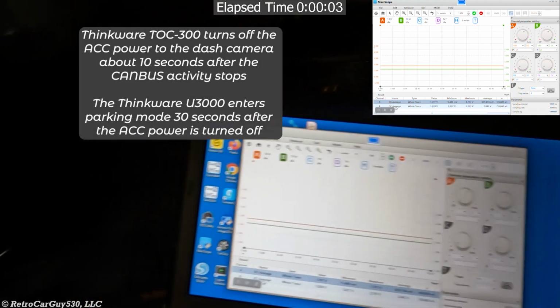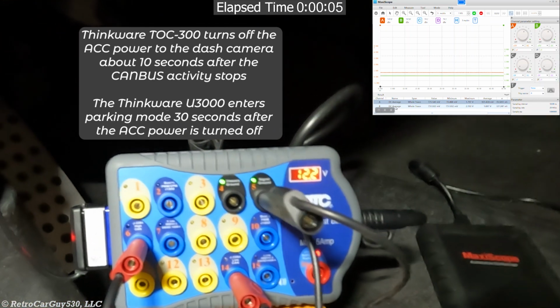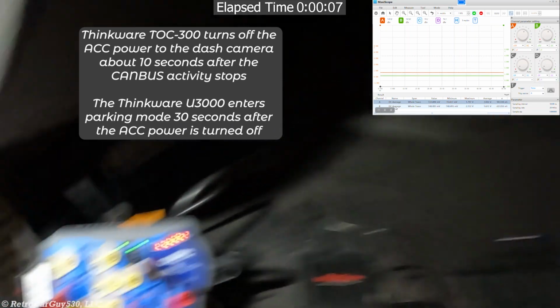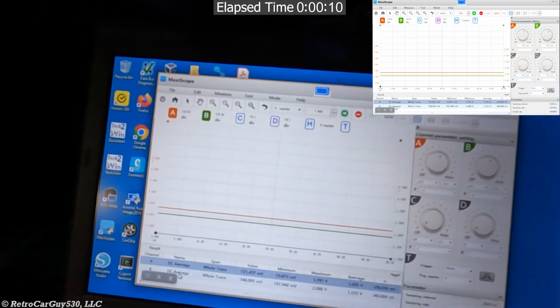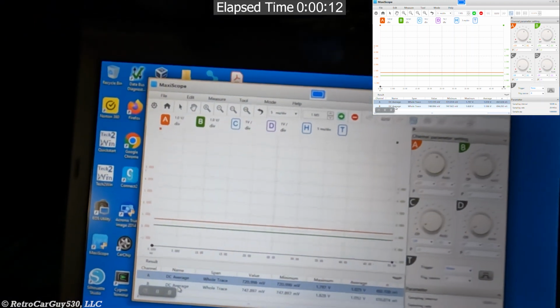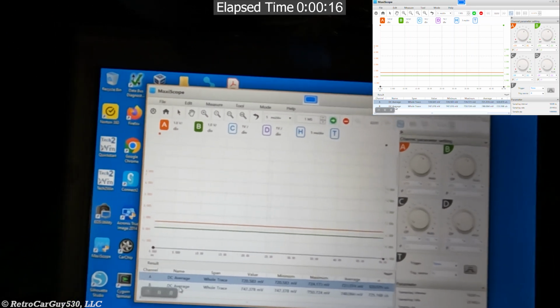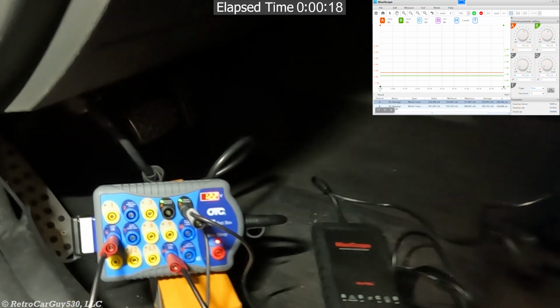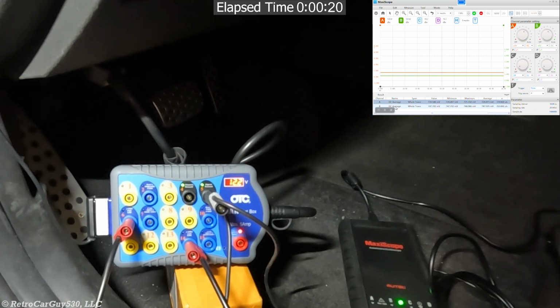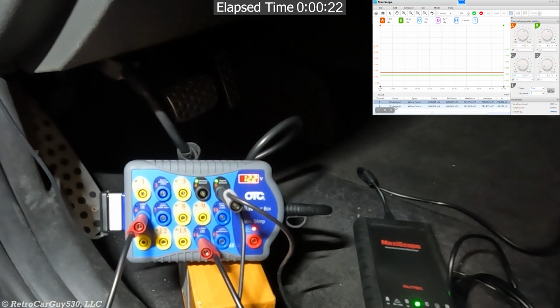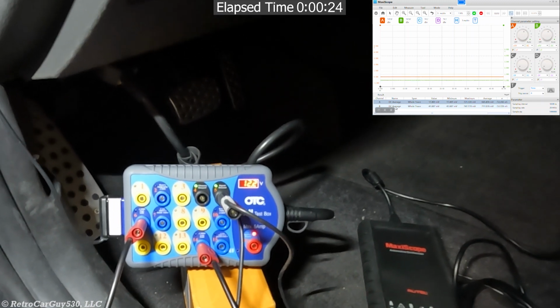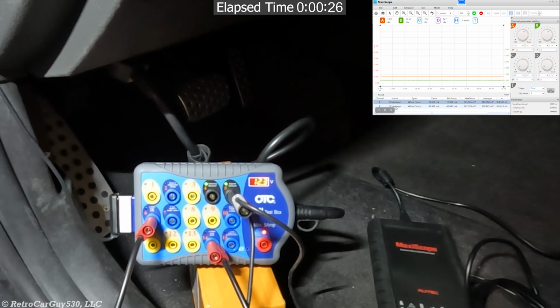Activity has just stopped. The LEDs have also turned off, but there is still some minor voltage there. But what should happen here is the dash camera after 30 seconds should go into a parking mode, and that's configured in the firmware for the dash camera settings. The 30-second delay is the smallest delay.